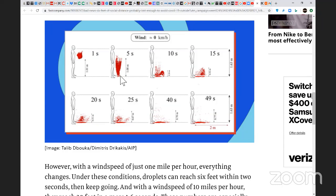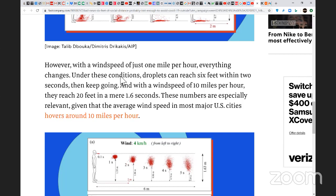However, with a wind speed of just 1 mile per hour, everything changes. Under these conditions, droplets can reach 6 feet within 2 seconds and then keep going. And with a wind speed of 10 miles per hour, they reach 20 feet in a mere 1.6 seconds. These numbers are especially relevant given that the average wind speed in most major U.S. cities hovers around 10 miles per hour.